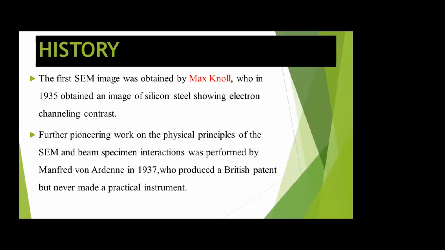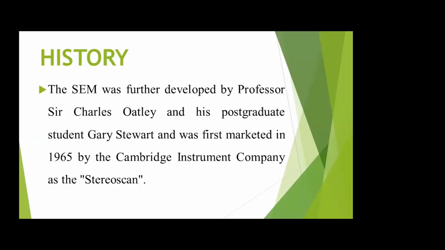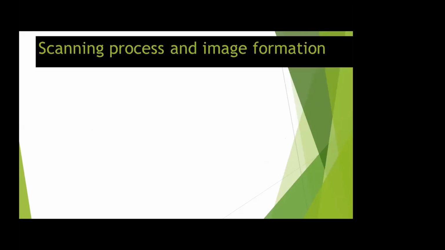The practical scanning electron microscope was developed quite late. It was in 1965 when the first commercial scanning electron microscope was developed and marketed by the Cambridge Instrument Company. They named it the StereoScan. It was Professor Sir Charles Oatley and his postgraduate student Gary Stewart who developed this particular instrument. That's about the history in short.